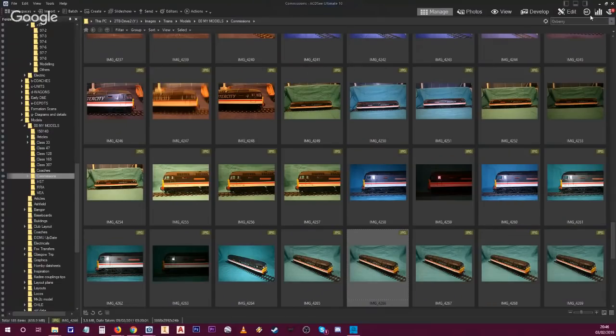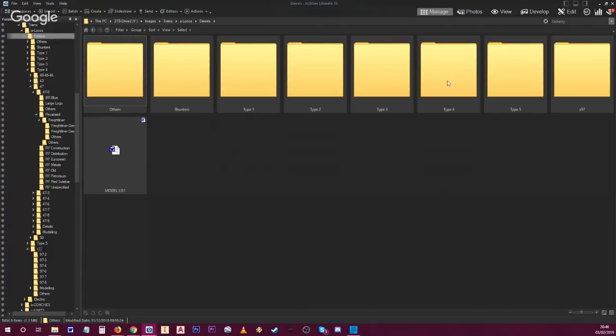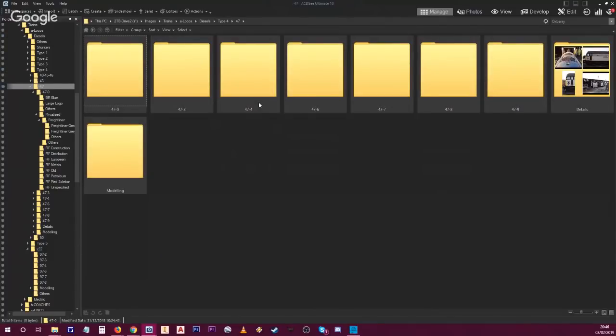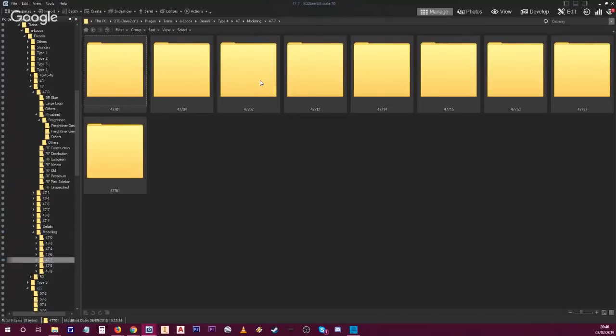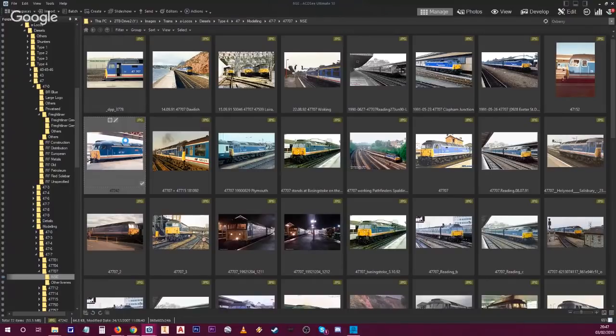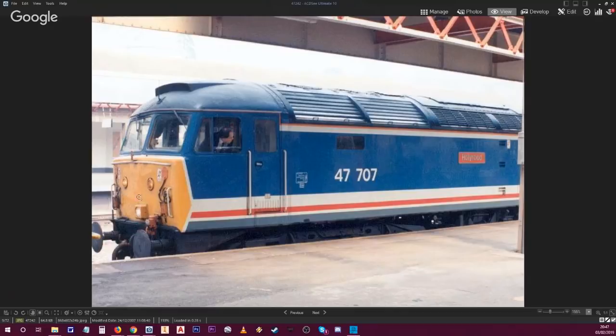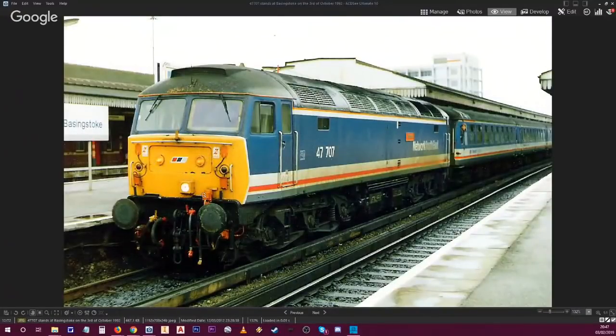Okay, so the other part he asked about was how to do a 47. So 47s are, again, a kind of tough one, but not that bad. There are a number of 47s that had flush ends. They had ended up with a crunch. Let's take 47707, I think, is one of them. So there it is, 47707 with a flush end. So originally, Class 47s had, like all locos, the sunken panel with the mask on. So let me find pictures because it makes more sense to do it like that.